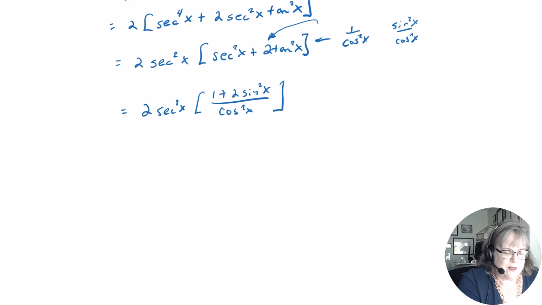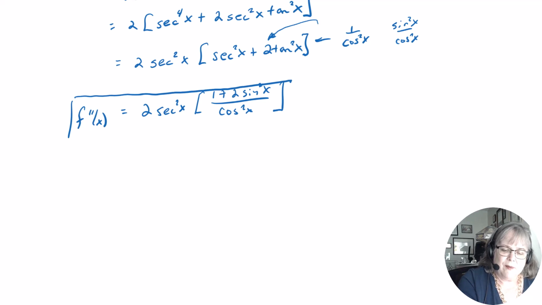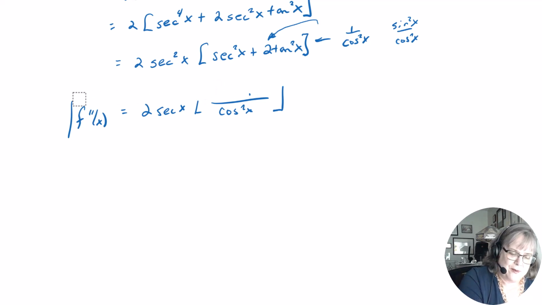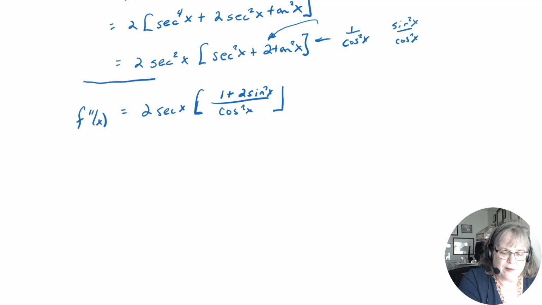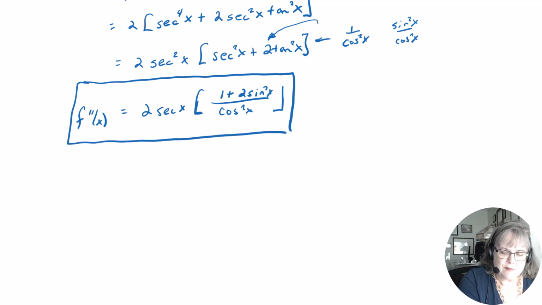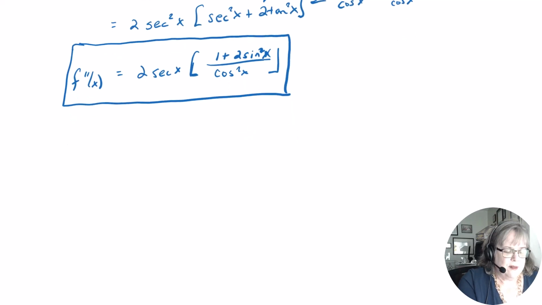And I think that's where I'm going to say good place to stop. I can live with this. Well, I could live with that if I didn't just draw right through it. So this is 1 plus 2 sine squared x. We'll start up here. There. All right. So here we go. I remembered.